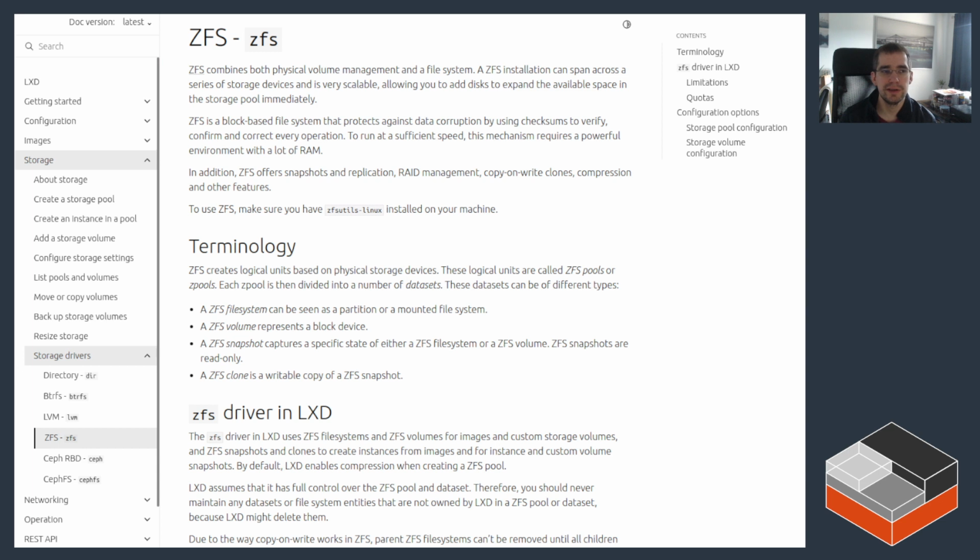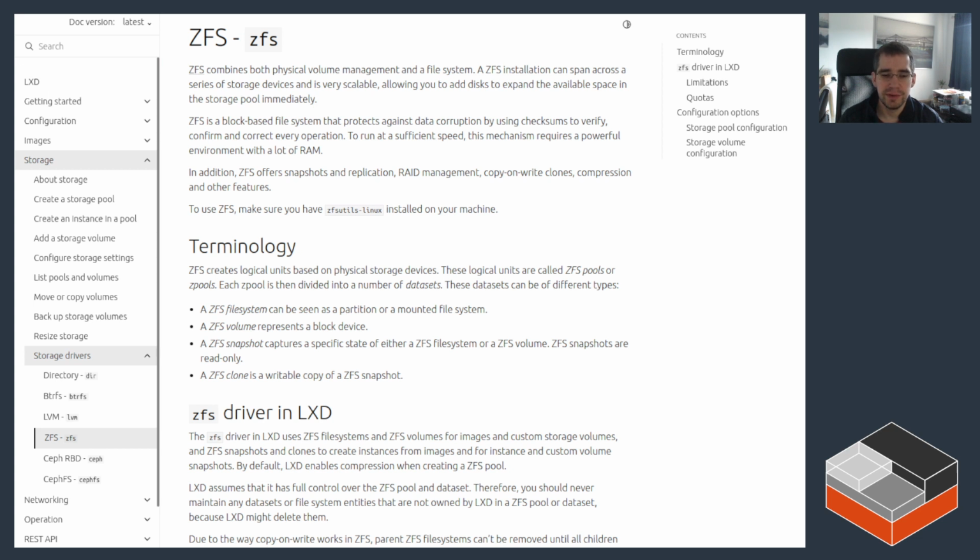But now if you go and delete the source container and proceed with deleting most of the files from inside the copy, you're not going to actually see the size shrink as it would on something like LVM or on Btrfs. That's because the entirety of the source dataset will be kept on disk, regardless of how much of it is actually used by its downstreams. So just something to keep in mind, that actually makes ZFS a bit more solid, a bit simpler in some of its design, but it also can cause additional disk usage.